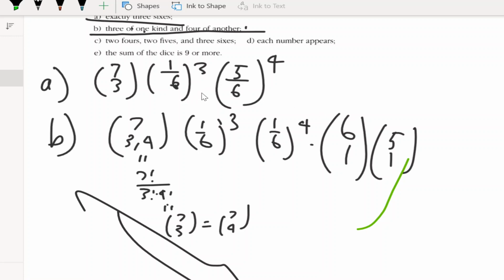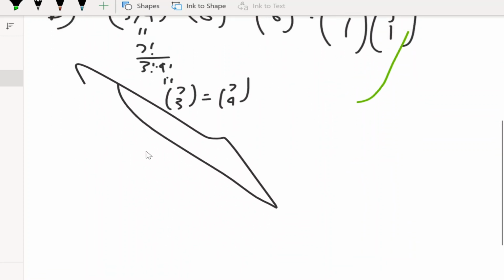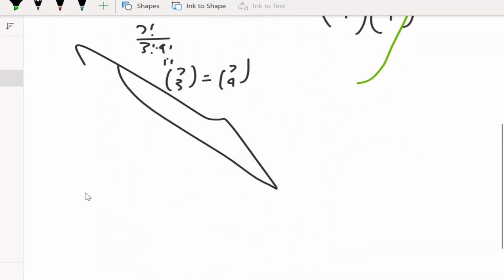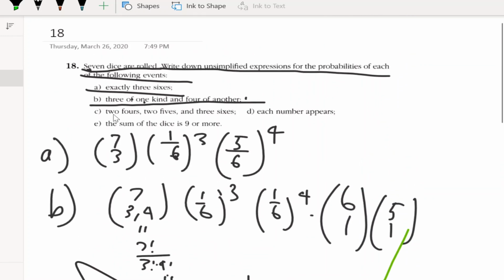Alright, I hope that made some sense. I'll just say it once again. Basically, we're picking 1 out of the 6, showing the amount of ways we can pick 1 out of the 6 and 1 out of the 5, the number of ways to do that in total. Okay, the explanation might have been a little confusing now that I think of it, but I hope it made some sense. It was kind of jumbled at the beginning, but I think the end was okay. Alright, sorry about that. Part C.